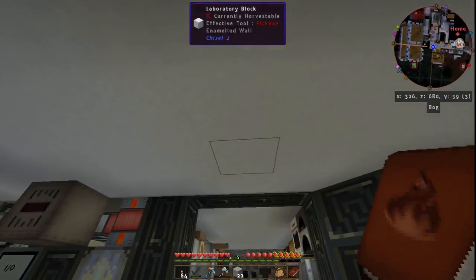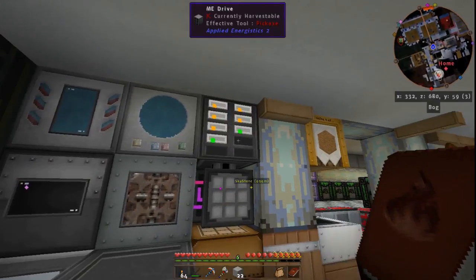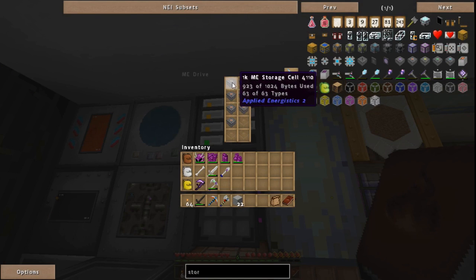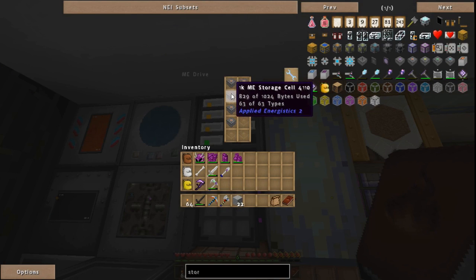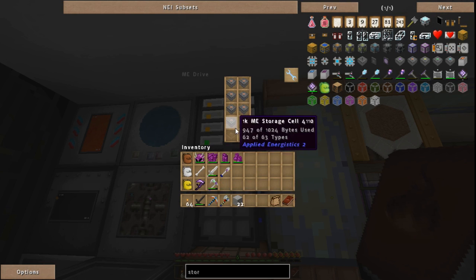Anyways, today we are going to try to upgrade some stuff. We need some more drives in here, and these are full of types. If you see that I've got 63, that one's only got 59, that one's got 62. So I could store like 4 more different items in there, so I could put one of those and then those will probably be full.